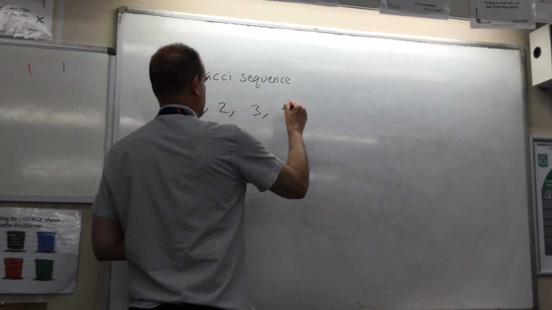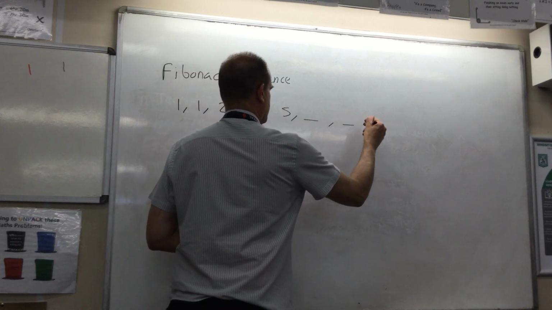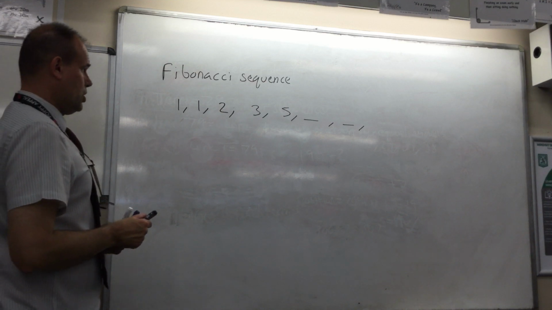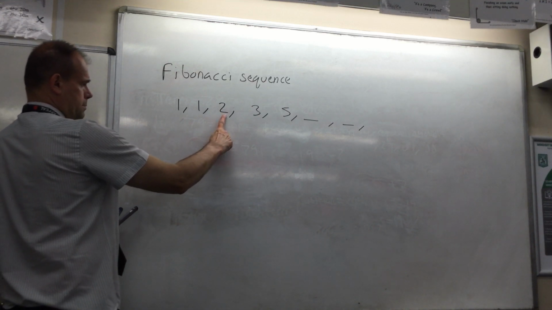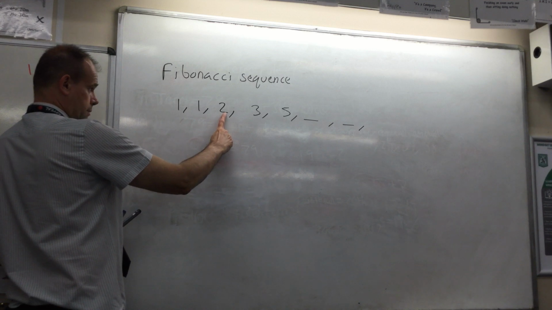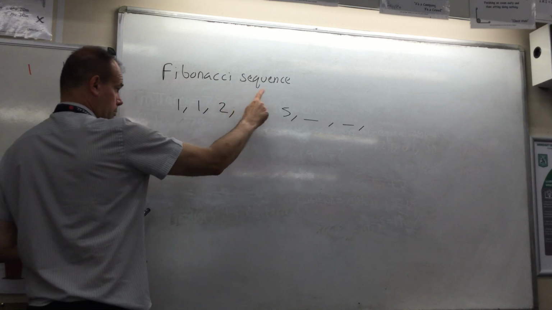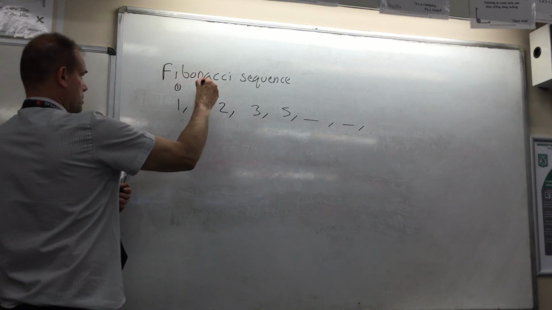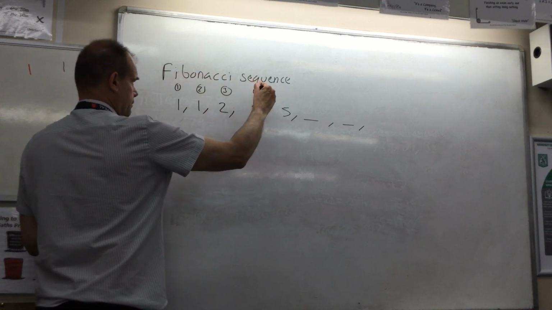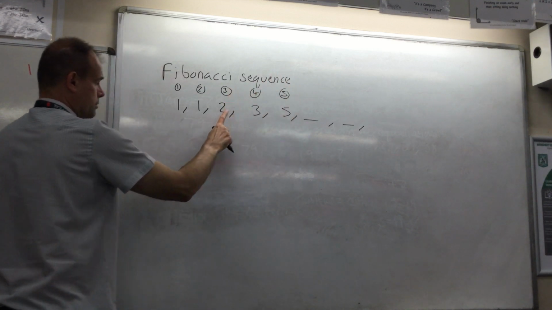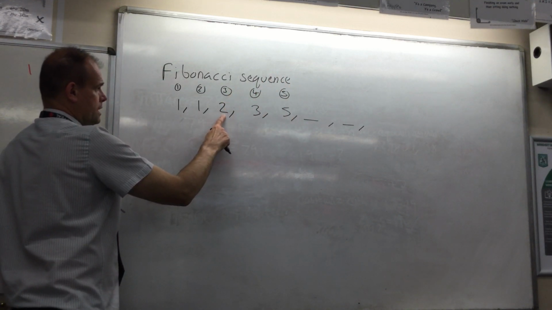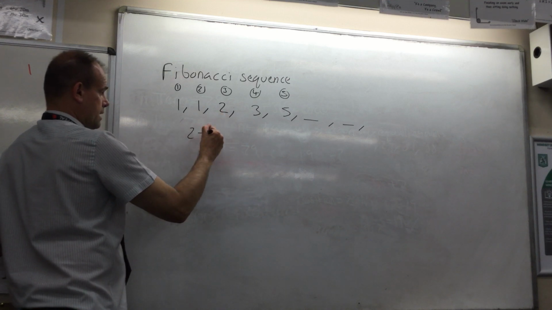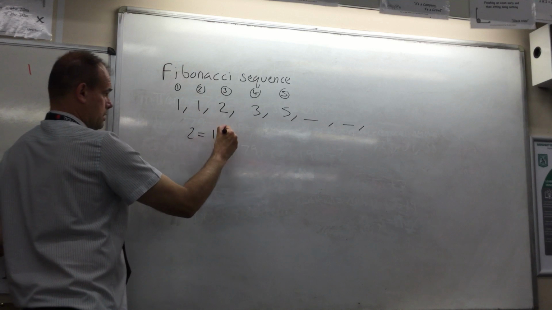Now, obviously I'll put another one there. Basically, I could actually fill these in. And what happens is, to get the next term, you have to go from the third position, yeah? So from position 3 onwards, the rule starts to work. Obviously that's number 1 in the sequence, that's number 2, that's number 3, that's number 4, number 5. So you're going for position 3. To get the next term, you add the previous 2 terms together. So to get the 2 there, you add the previous 2 together. So 1 and 1 makes that.